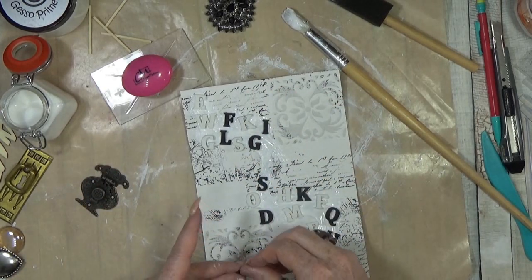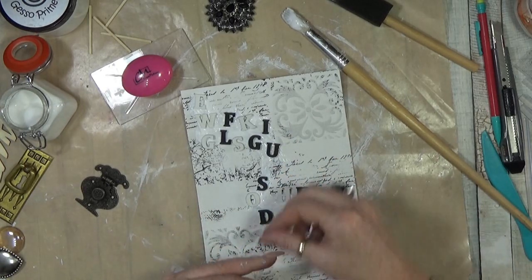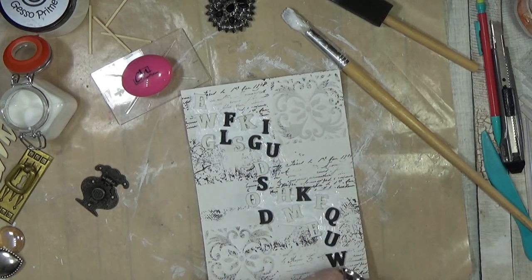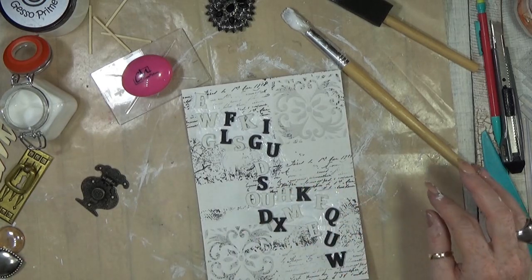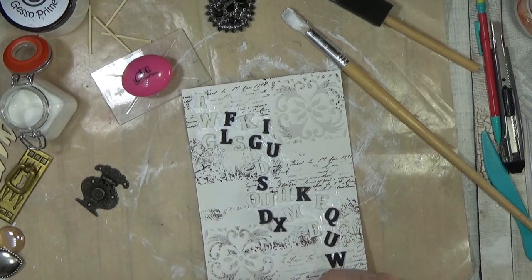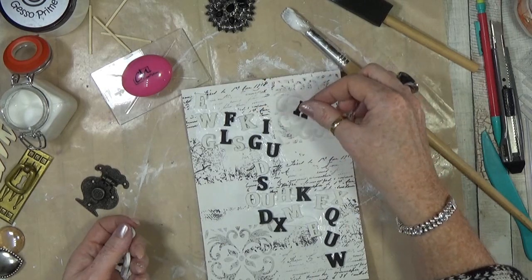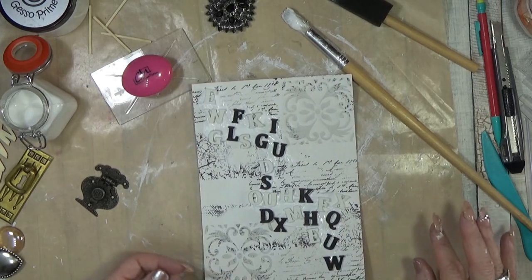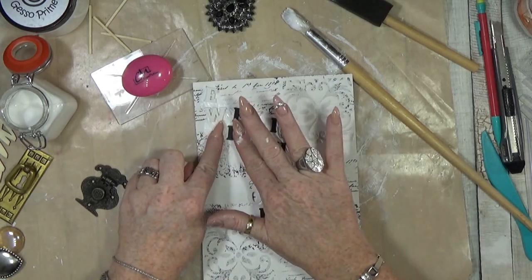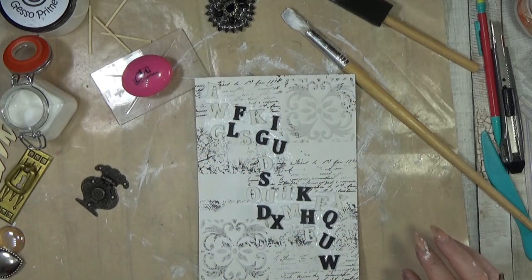just adding what I have. Okay, let's glue another D on. Good. Oh yeah, X. I like it. Another X. And well, I think that's well. Yeah. Like it, so I'm just going to press this on that glue. Really looking nice.